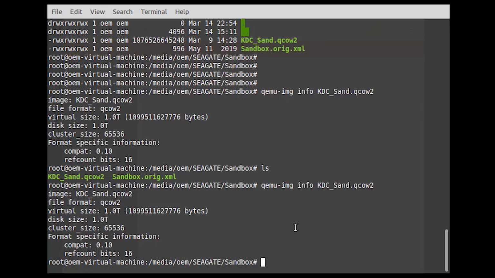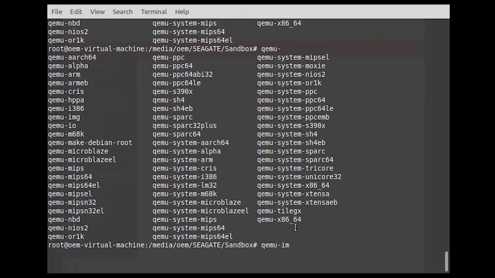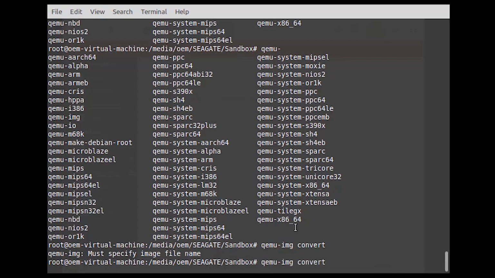So here we are going to convert QCOW2 into VMDK. So the command is qemu-img convert. -f is an optional parameter.